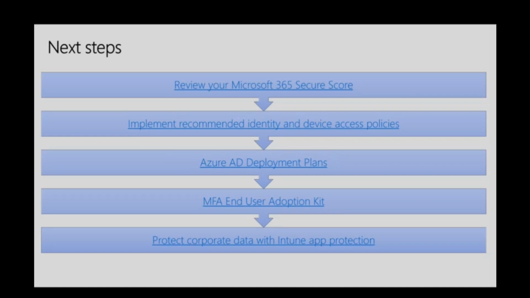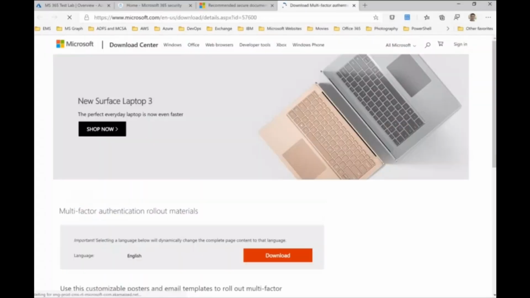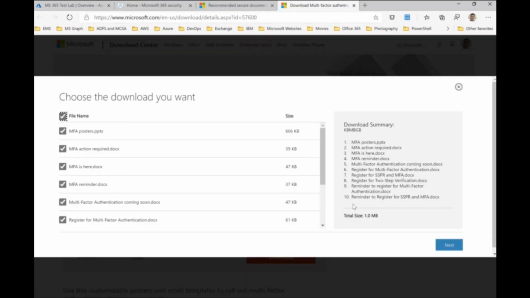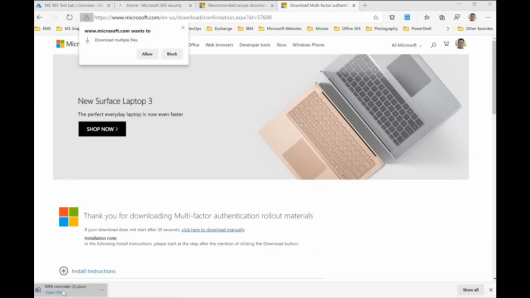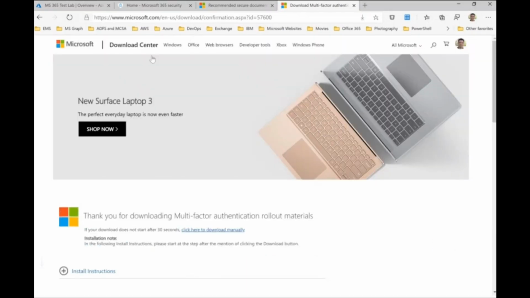Yeah. So one of the things I want to show you is the MFA end user adoption kit. Right. This one is actually helpful because when you want to start enabling MFA for your end users, you want to prepare users and communicate with them about the change, how to register for MFA and so on. This gives you what you need, and some of it comes ready for you. You can just customize it with your company branding, for example, and share with your users how to register and all you need for your end users, all the materials.